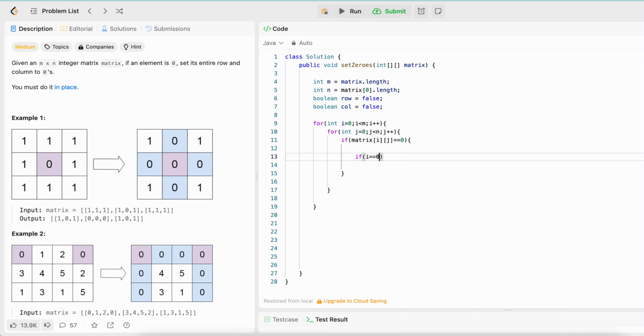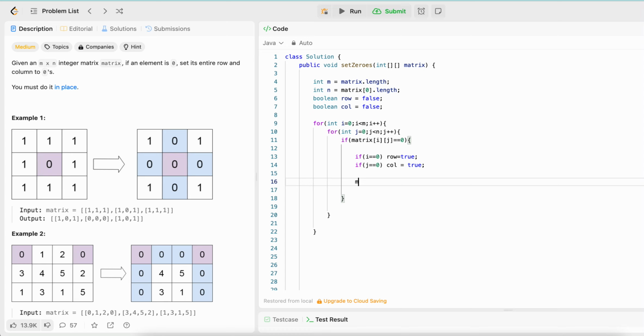So we'll just check for 0, then we will mark our row equal to true. Similarly, we will check if our first column is 0, we'll mark our column equal to true. So this means our first row and first column are 0.